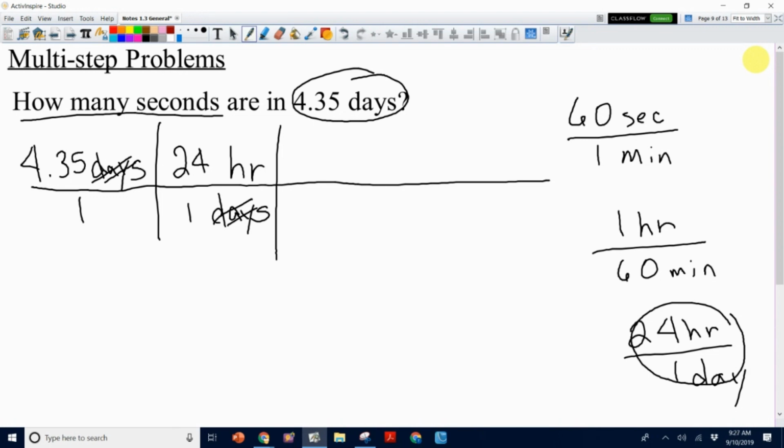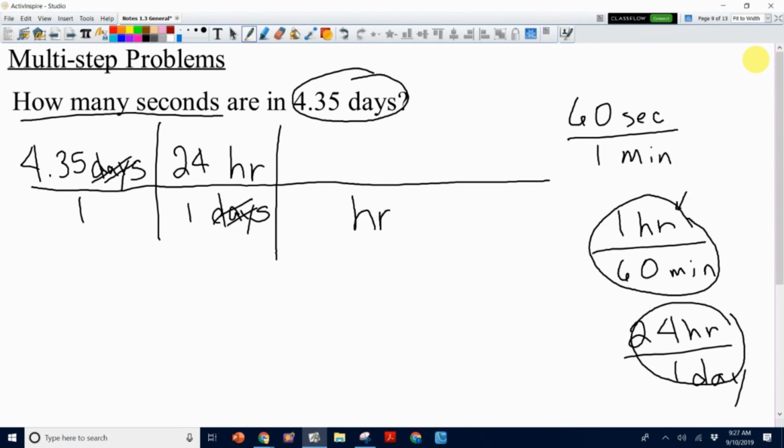Okay, so question number 1 says, what unit do I want to get rid of? Well, I want to get rid of hours. So where do I put that unit to force it to cancel? I'm going to put it in the bottom. Okay, so question 3, what unit do I want to convert it to? Well, I want to convert it to days, but do I have a conversion factor that goes from hours to days? I don't, but I do have one that goes from hours to minutes.